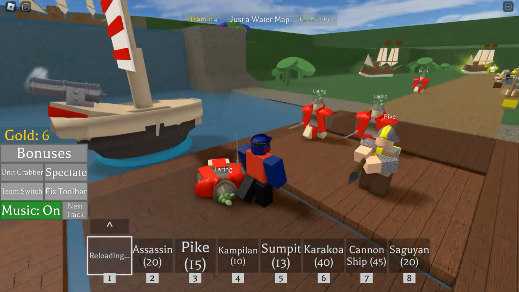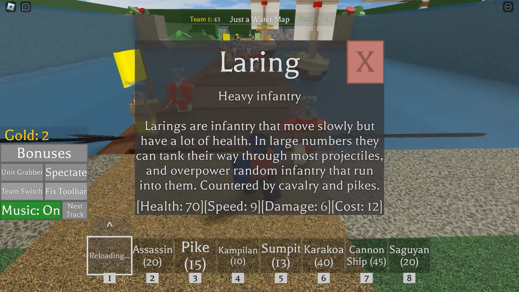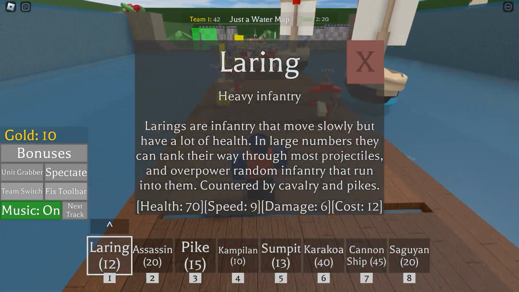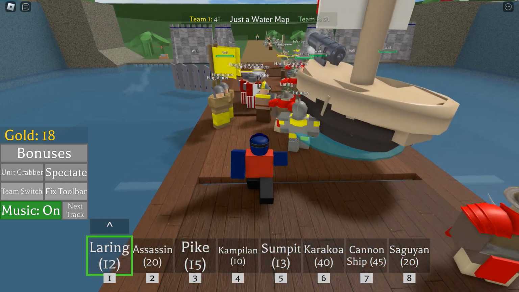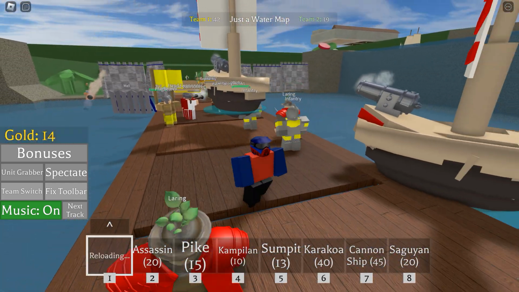My goodness. And we're deploying Larines, and Larines are infantry that moves slowly, but they have a lot of health and large numbers. They can tank through most projectiles and overpower random infantry that run into them. They're countered by cavalry and pikes. And they're not really, I believe, a unique Filipino unit in this game. They just have access to them, though.